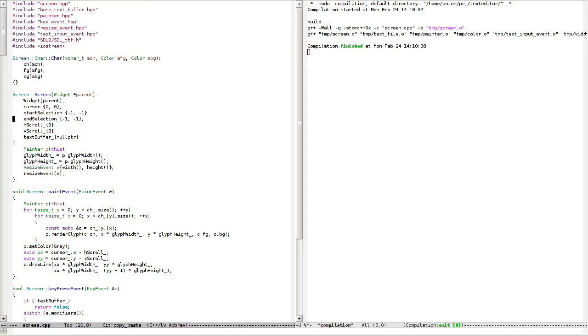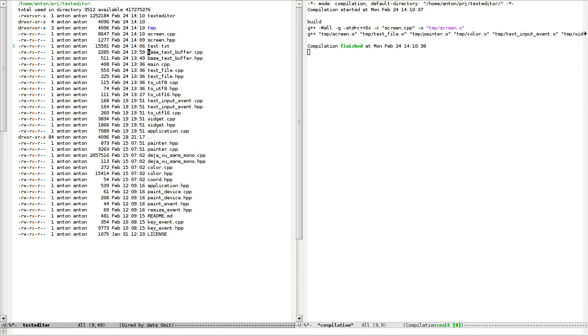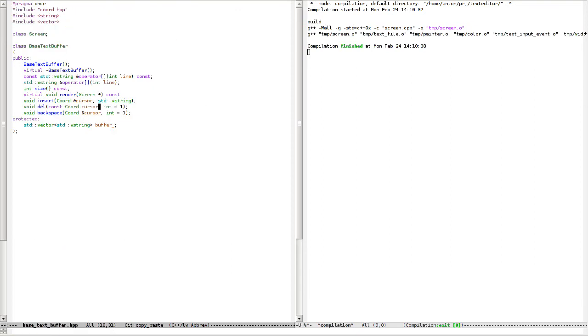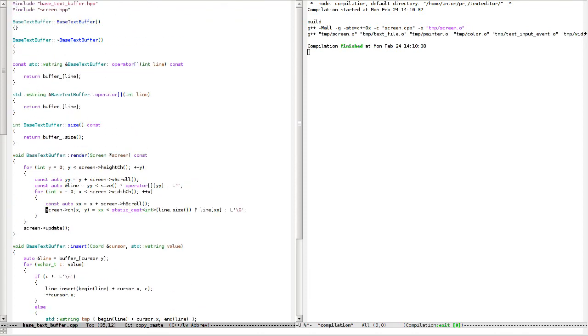Also, I want to draw it, and text buffer actually have render and screen checks x and y.